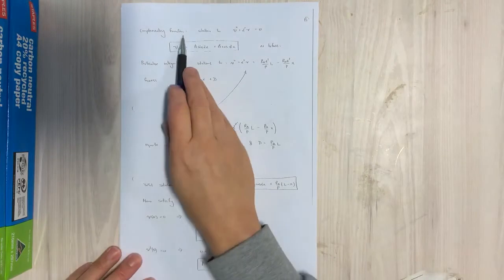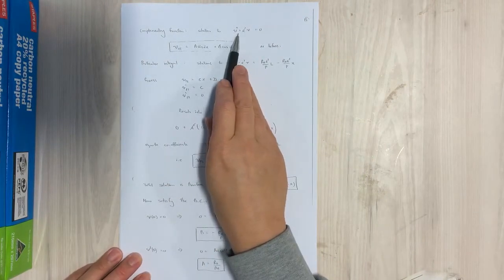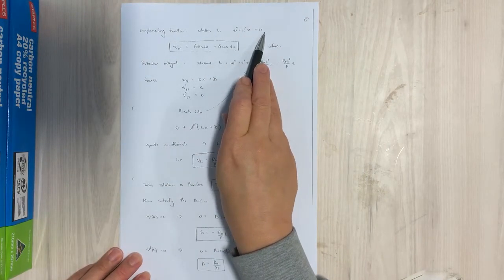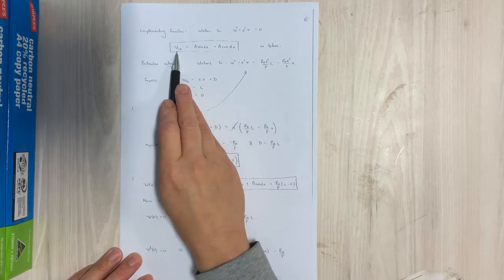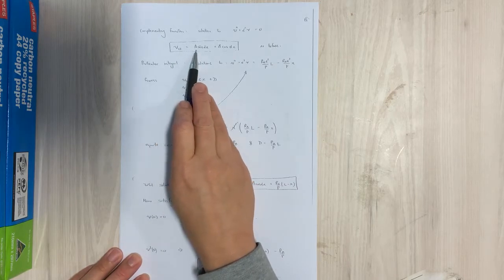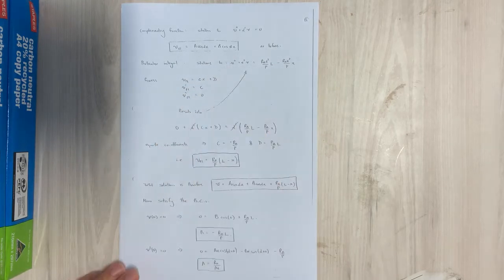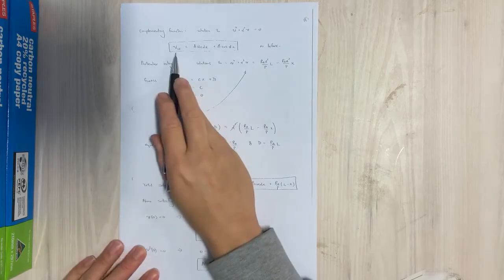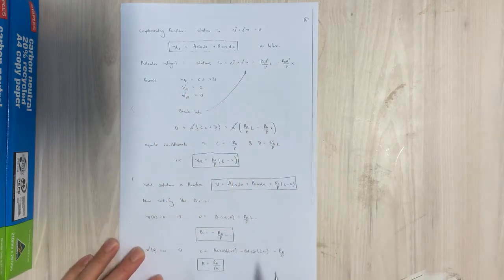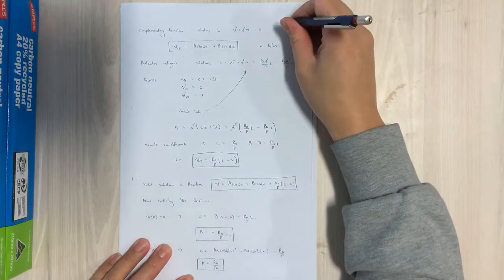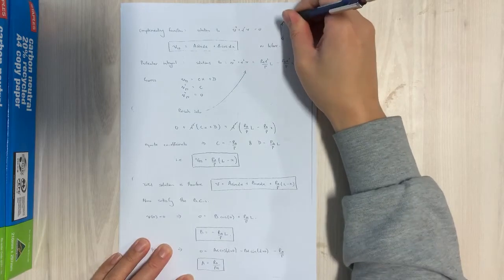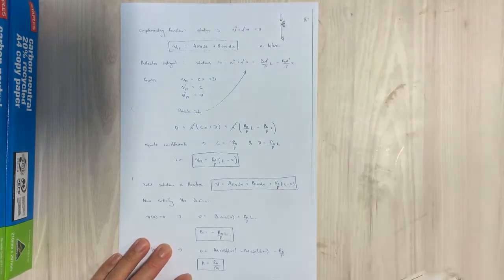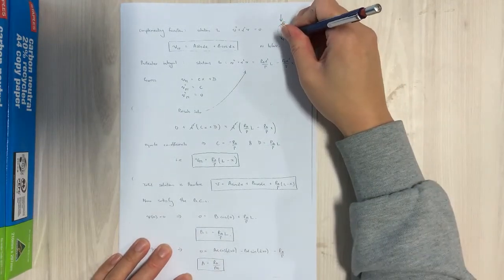So the complementary solution relates to V double dash alpha squared V equals 0. And we know from before that we would expect the complementary function to be a sine function. We can deduce it anyway by looking at the deflected shapes, because they would all form sine functions as before. So this bit is exactly the same as what we did for the simply supported case, where it buckled like there.